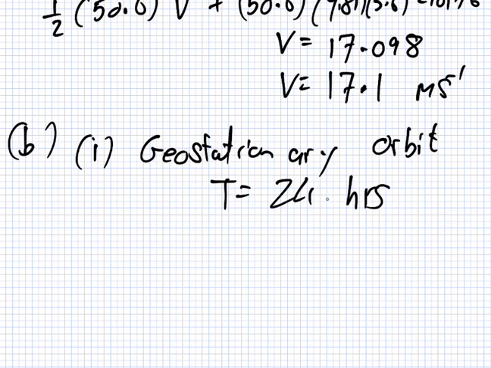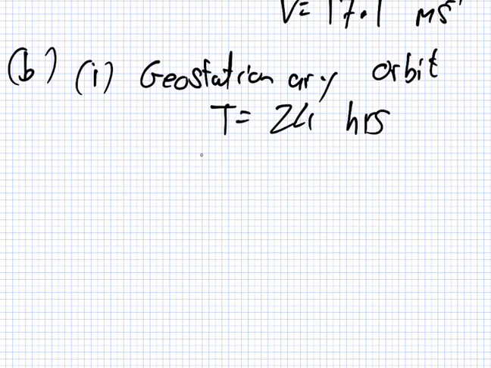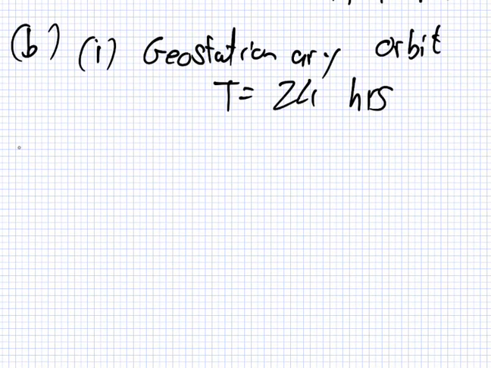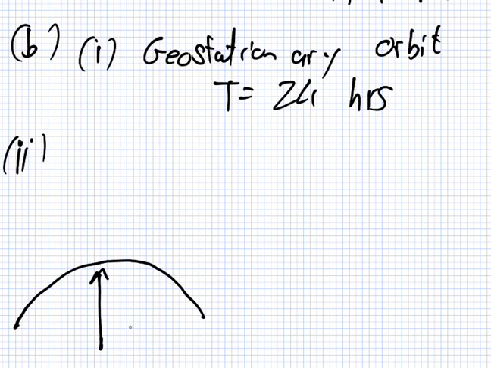Okay. Part 2. What is the height of the satellite if the radius of the Earth is this? So I'll draw it here as best I can. There's the Earth, and we're given its radius is 6,378 kilometers. And then the satellite is up here, height h. And they want the height.